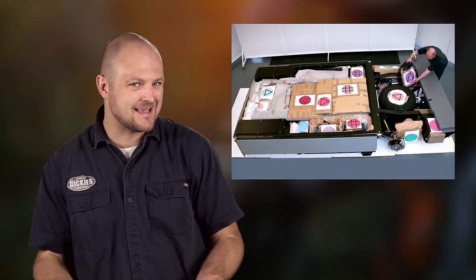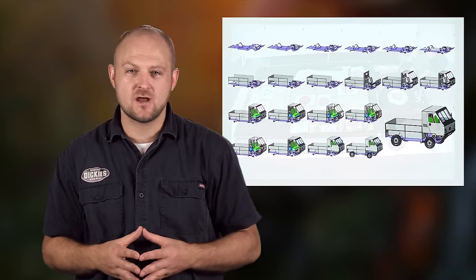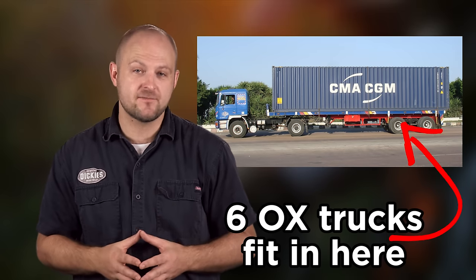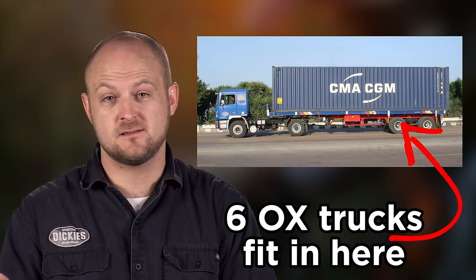So what has GVT created? They call it AUX. The AUX is a flat pack — think IKEA — all-terrain light truck that can be built in just 12 hours by a trained group of three. A standard shipping container can fit six of the flat pack AUX compared to two fully built AUXs.